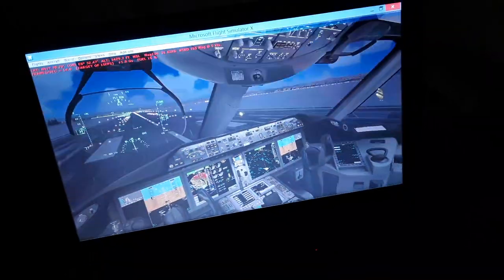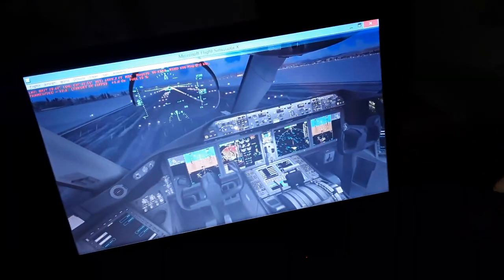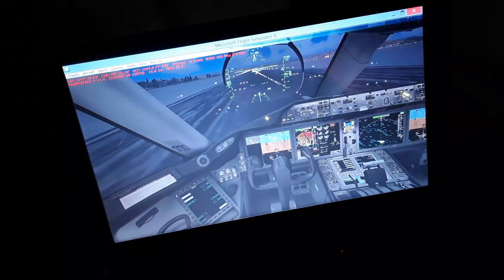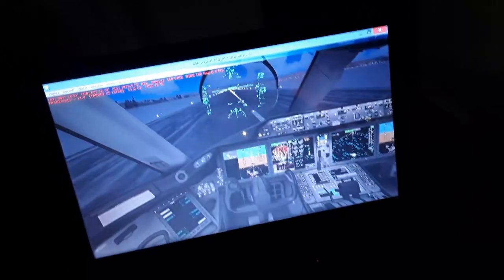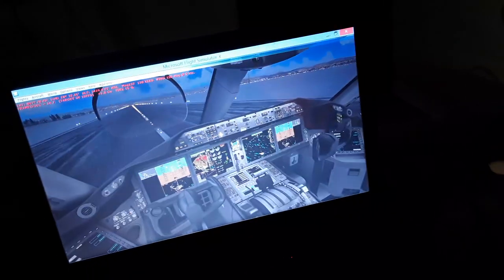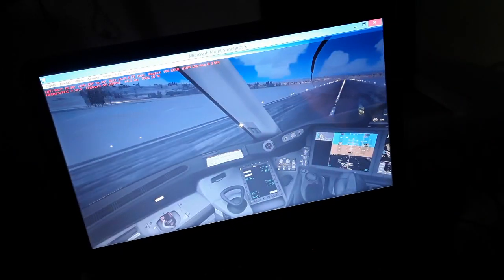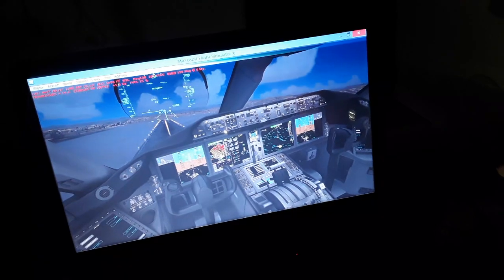And we press the yoke down, or the side stick, until 80 knots. Also we use rudder for directional control and the tiller, as you can see. So we have 80, 90, 100 knots, 120, 130, V1, we rotate slightly, like 9 degrees, and we take off, as you can see.